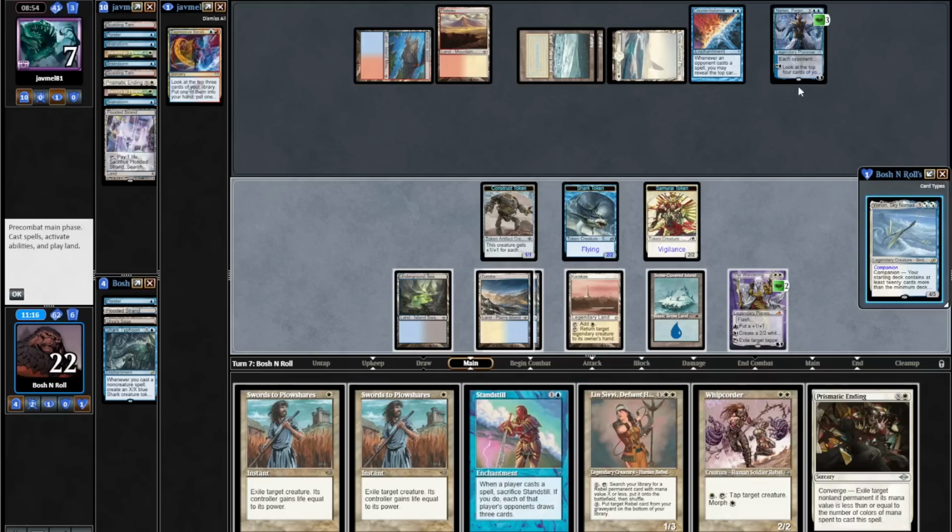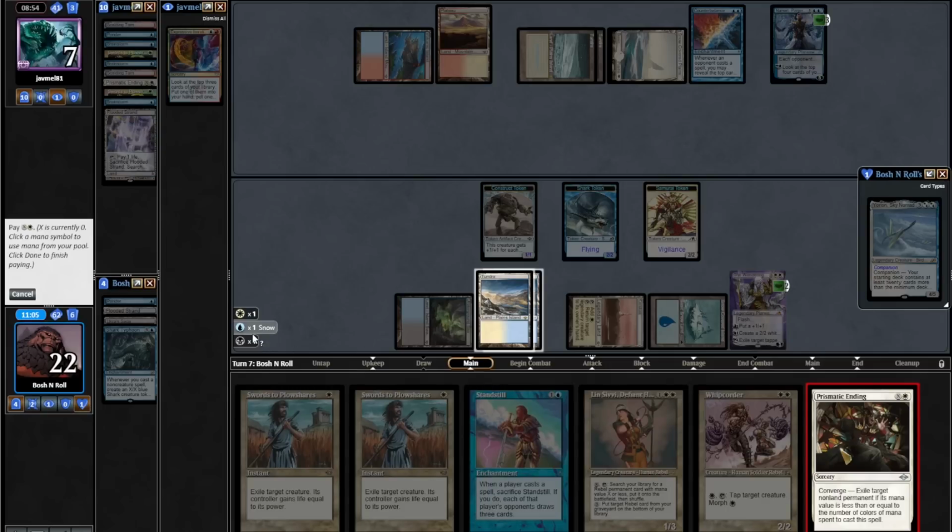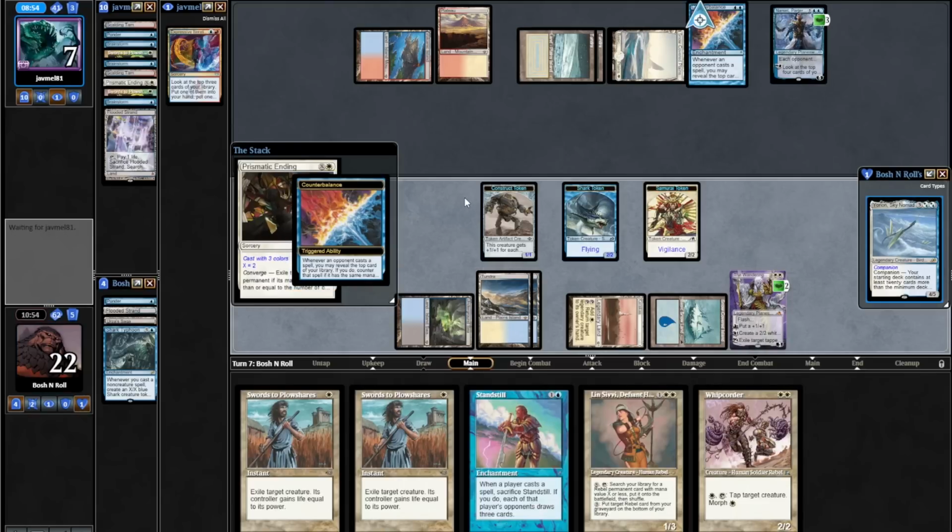Standstill doesn't even matter anymore because of Narset. I could spend some effort attacking Narset, or I have Prismatic Ending. I'm going to use that. They don't know the top of their deck. They need a 3-drop to counter Ending. I could put an extra mana into the Ending, but if Narset's gone, I am going to want to cast the Standstill.